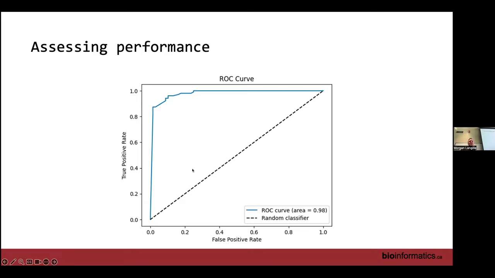And then obviously this dotted line represents a random prediction for two groups, right? So if we're doing two group prediction, this is like, hey, if you just take guesses, anything below this would actually be guessing in the wrong direction. But the dotted line represents a pure guess of a model that's not working very well.